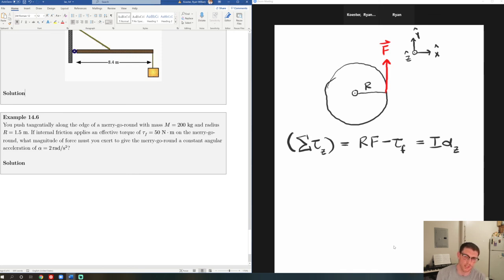I didn't state that explicitly in the problem statement, but it makes sense because we don't expect that a frictional torque is going to be able to make something start spinning faster, or even start spinning at all. So I think that's a sensible choice, and we don't need to elaborate upon that. Okay, we are pretty much set to solve this, but we also have to substitute in for the moment of inertia of the merry-go-round, and I'll do that in a second. But let me just rewrite this.